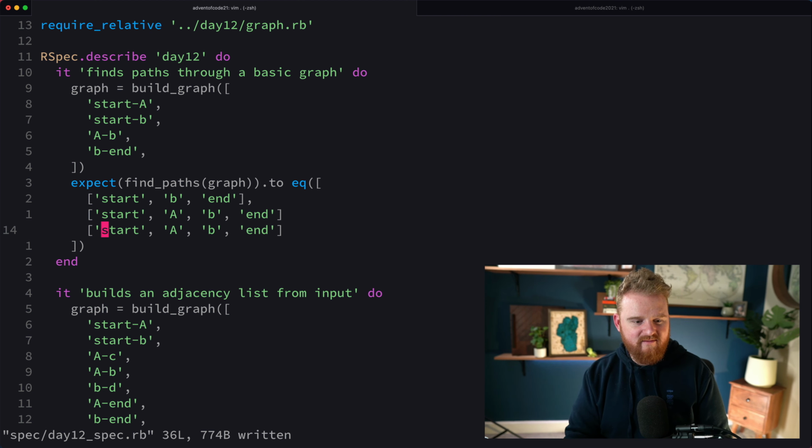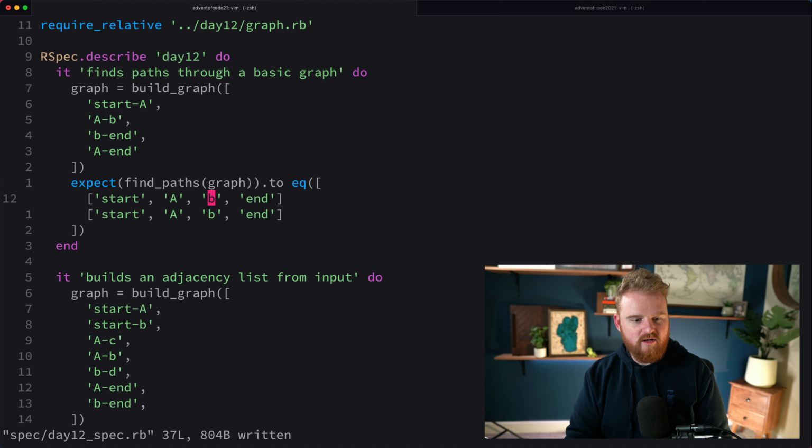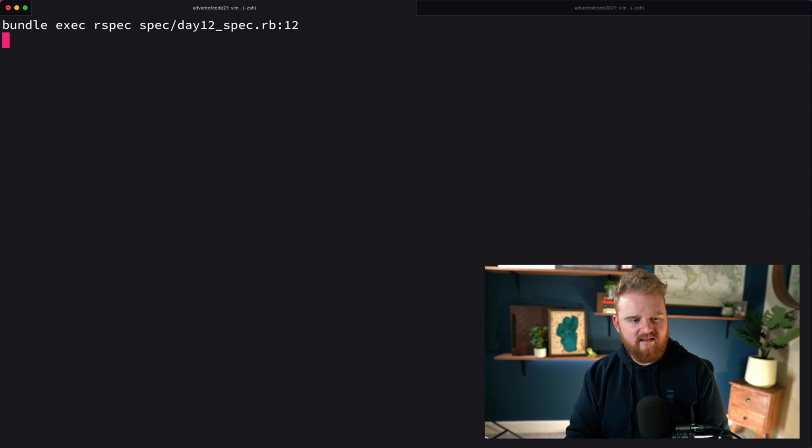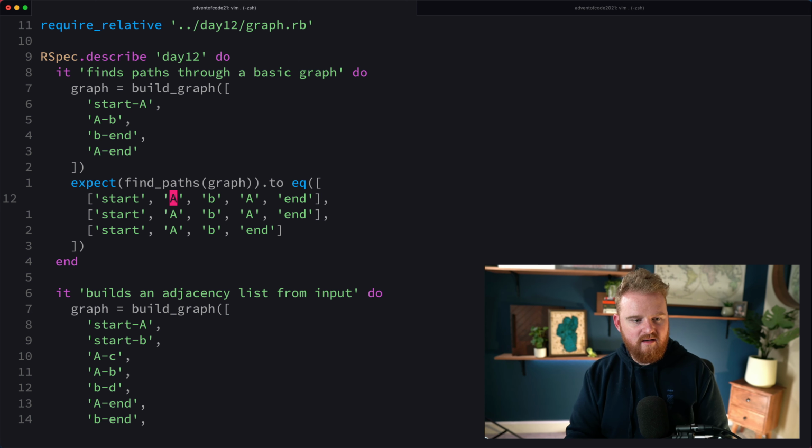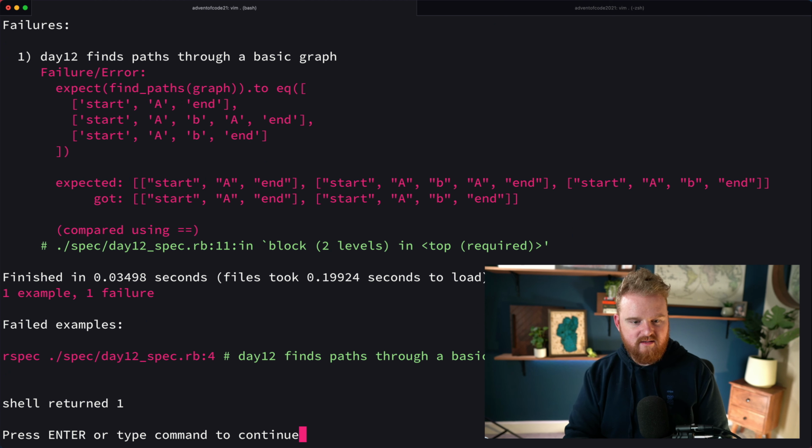So instead of start B, let's add A to end, because that will make it so that we can go through start B end, or start A B A end, and also start A end. So that should be our list, but we got two things, but we expected three.